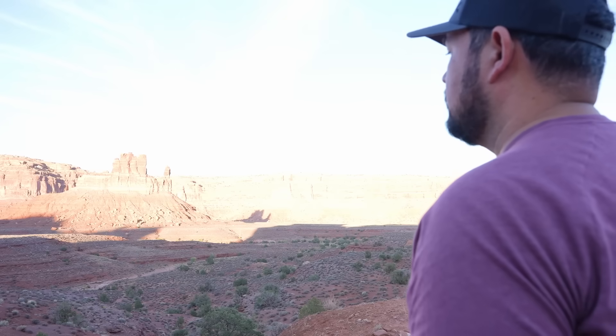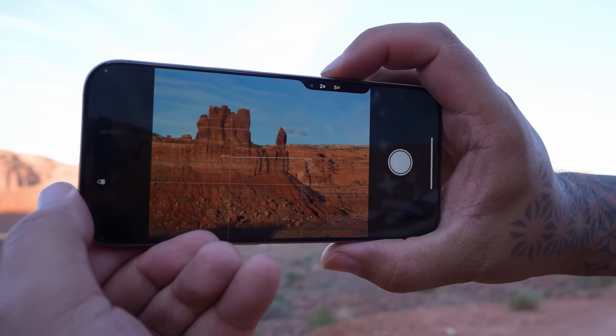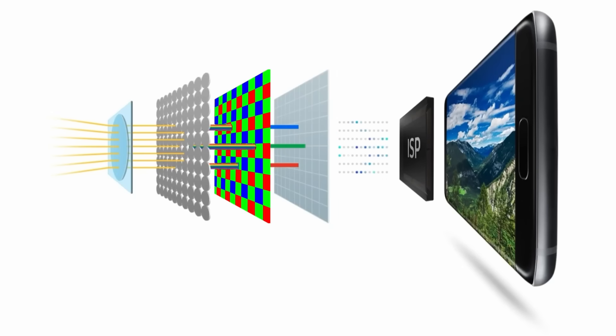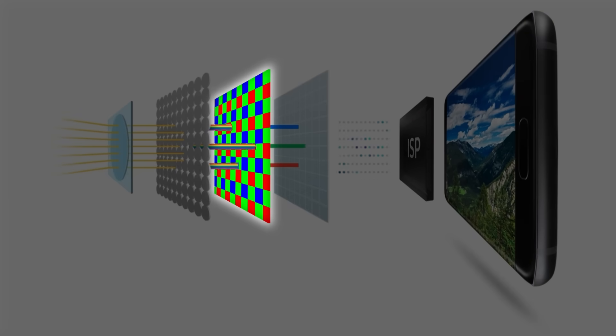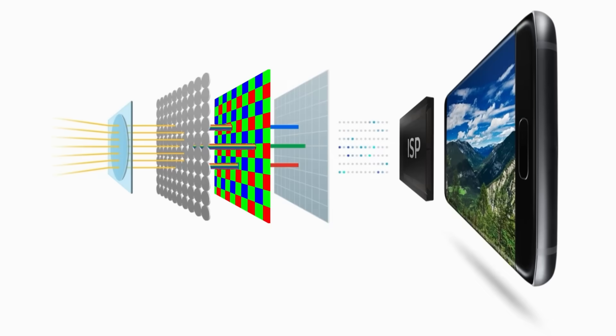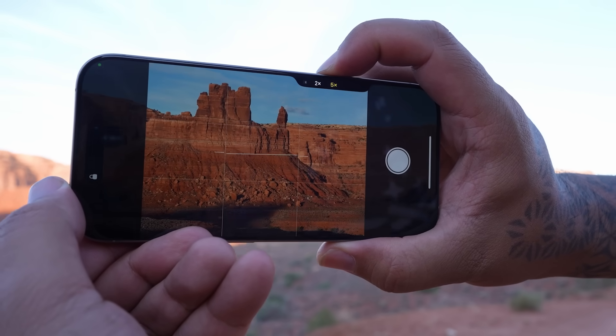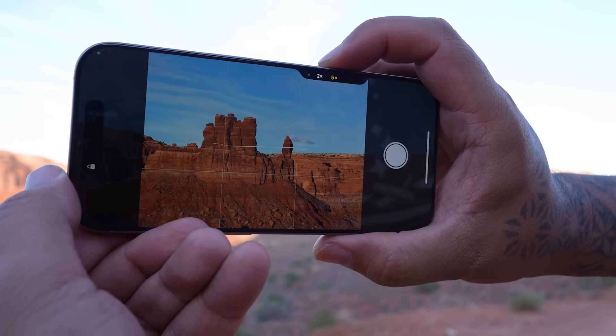Now, you can probably already tell this is a black and white photo. So what does Orion look like when it's in color? And how can I even get a color image using a black and white camera like this? Well, you're probably already used to normal color cameras, like the ones on your phone — you point and shoot, boom, you get a color image. Those actually have black and white sensors in them as well, but the difference is there is a color filter that sits in front of that black and white sensor, and it has built-in software that will combine all of those colors together to give you the color image you see on your screen.